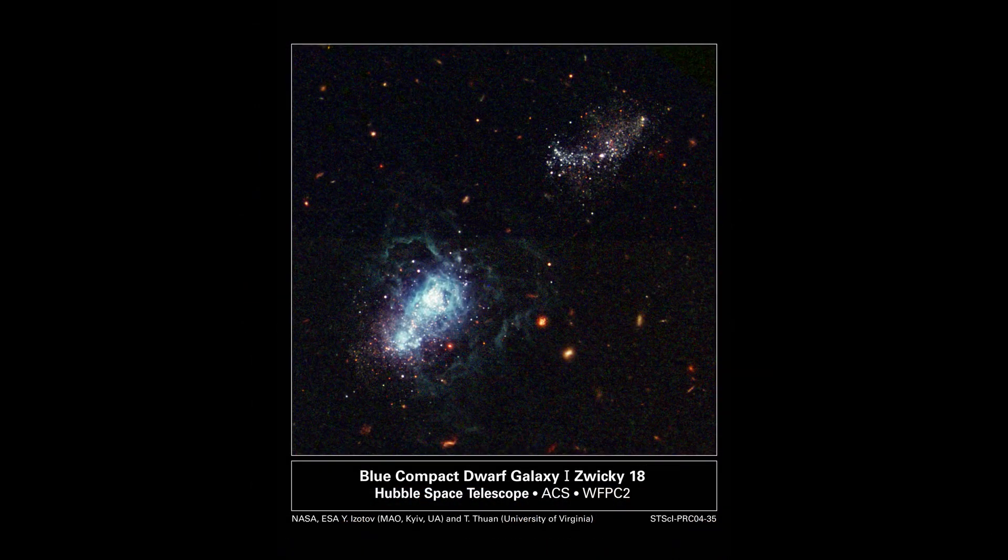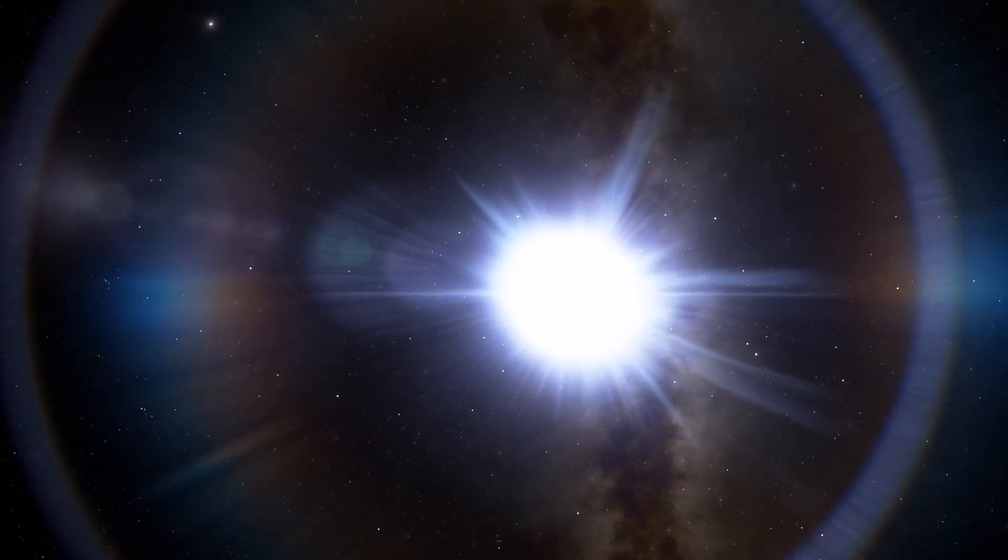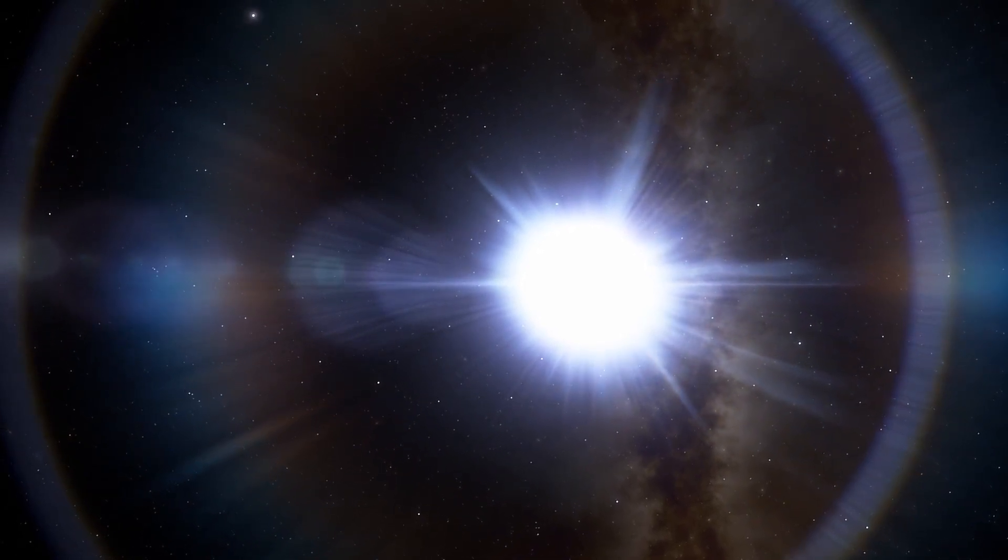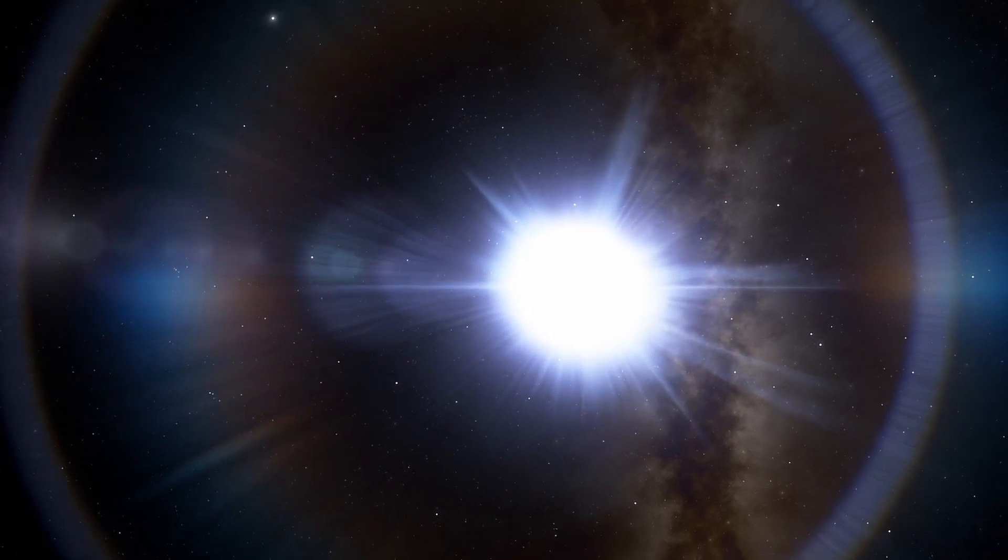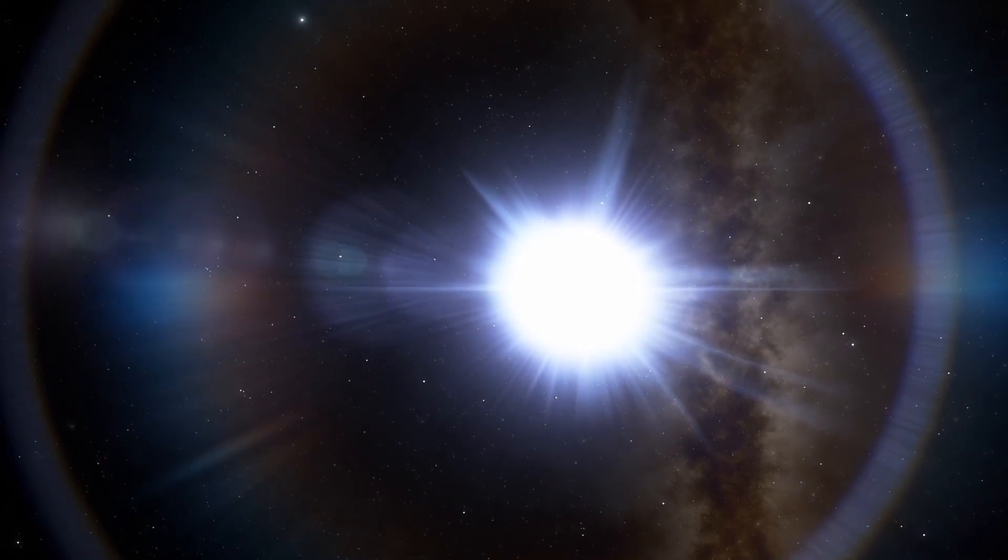Blue compact dwarfs are ideal laboratories for studying these intense bursts of star formation and their star forming regions are thought to harbor tens of thousands of these massive stars. These galaxies are very metal poor and hence so too are the stars. One of the interesting conclusions that they were able to draw from this initial study was that the solar wind of this massive metal poor star was around 800 km per second and this is significantly higher than its higher metal equivalent star around 100 km per second.